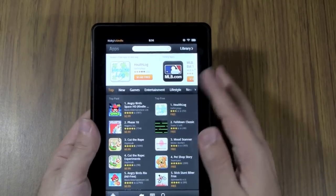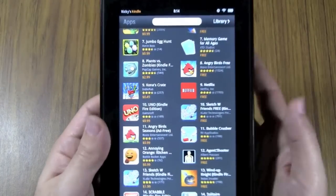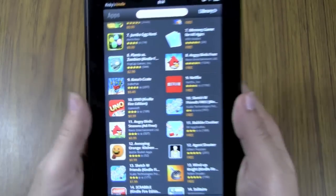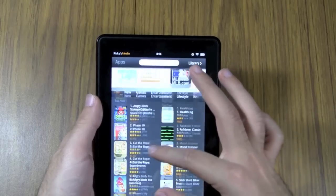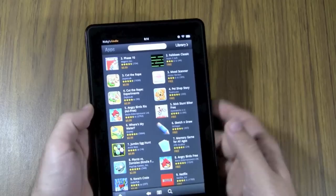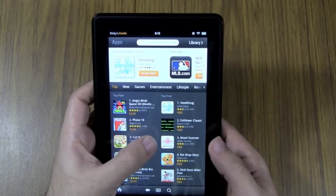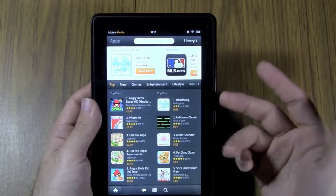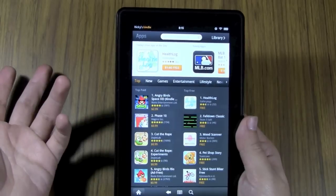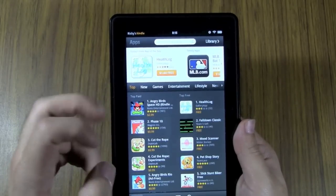In comparison, Amazon's App Store definitely has a lot of paid-for apps, especially things like this, where you'll see a lot on this store, which is Kindle Fire edition. So basically, it's just a little bit more pixels in comparison to the regular type of resolution they'll typically use. But what that does is it drives up the price. You know, if you play Angry Birds in Space, it would be free on Google's Play Store. And Angry Birds in Space HD is $3. So things like that, it's just a lot more just because it's the Kindle Fire edition.